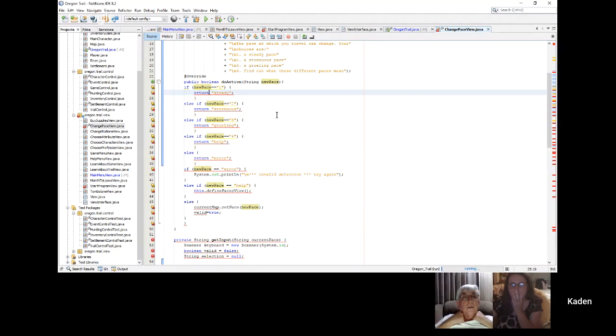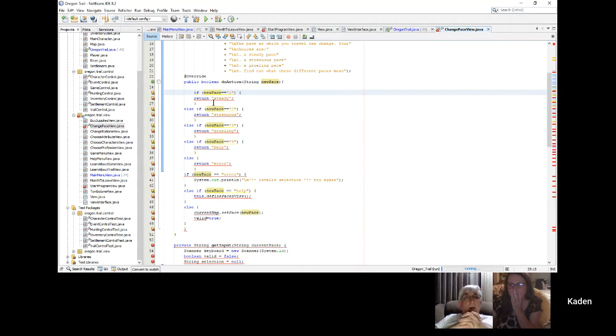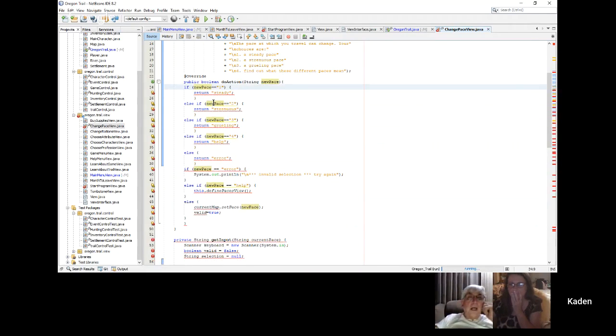Oh yeah, that's true. So just do a new variable. Well, you're going to have to create the current map, I guess.